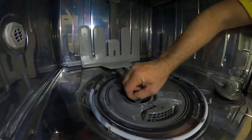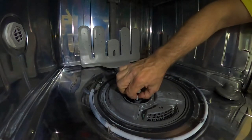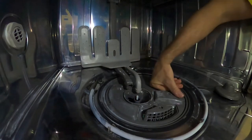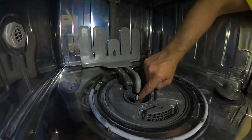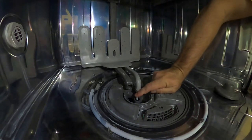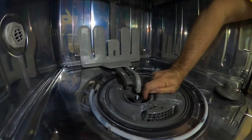So my thought, I saw a few people were just putting like straws and other things that fit on this just to fill that gap. And it's enough to seal it again. Because what happens is this thing shrinks up over time, this little rubber seal shrinks up and it doesn't fit as tightly around this. So if you can put something in between there, it's a good temporary stopgap.